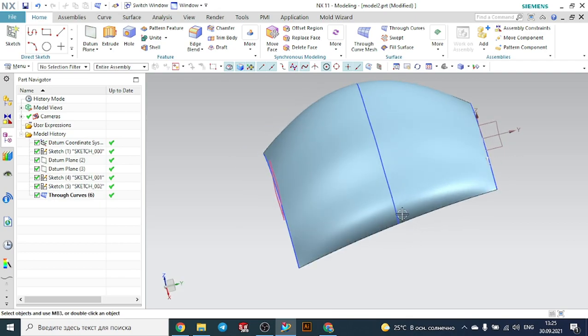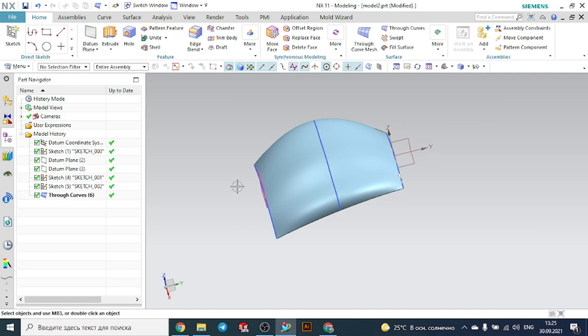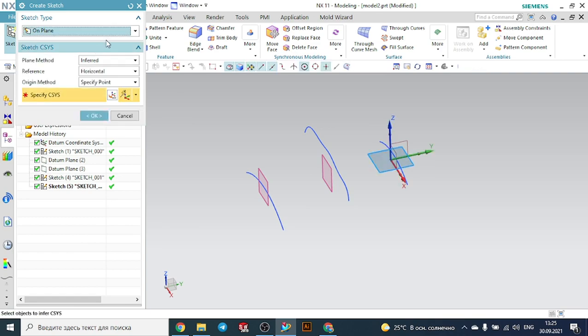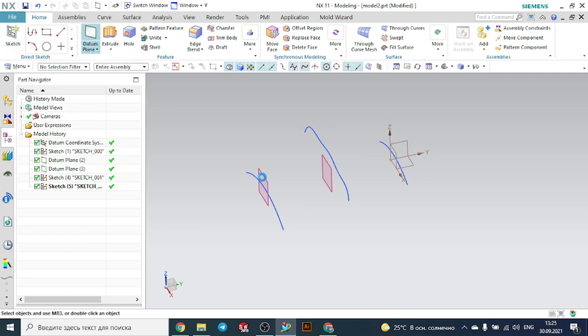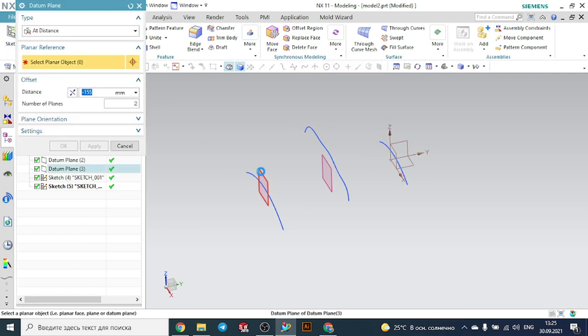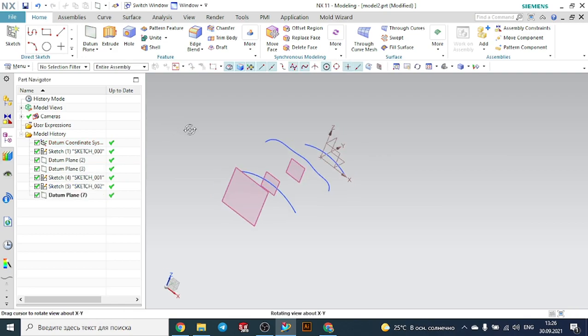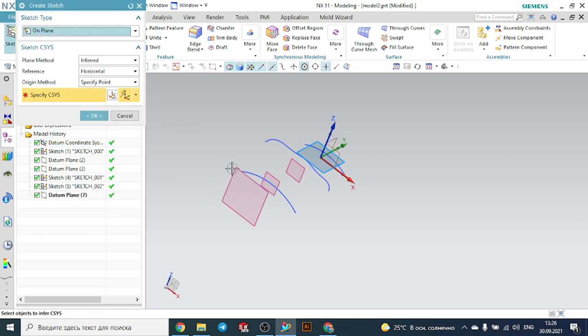So you can increase the number of sections as you want. Let's see here also. Let's delete this one. Let's add one more section. Okay, let's first create the datum plane here. Let's make it only one and sketch.